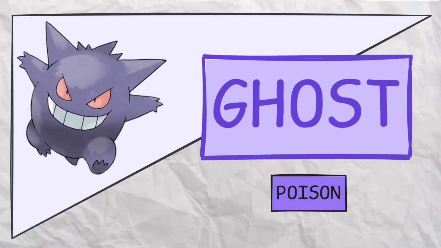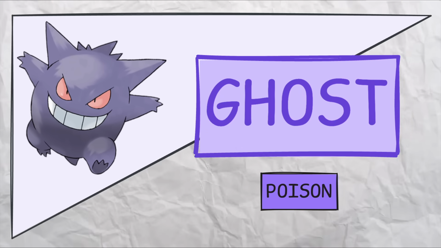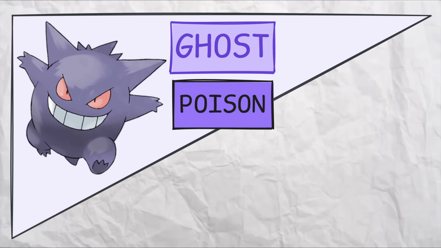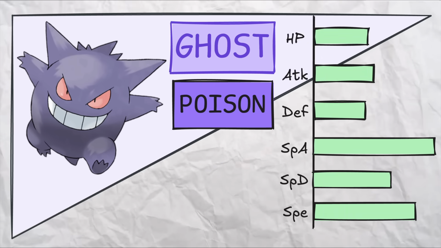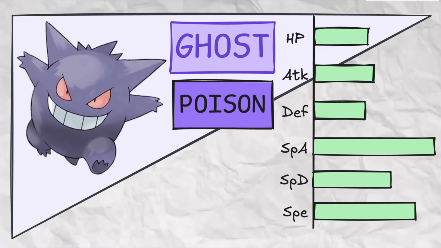The initial way I thought about figuring this out was to use the Pokemon stats. Yes, Gengar is both a ghost and a poison type, but looking at its stats, does it look more like a pure ghost type or look like a pure poison type?